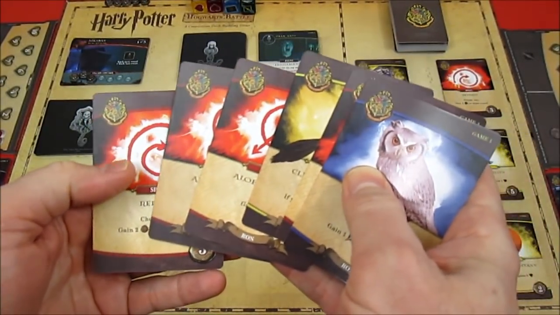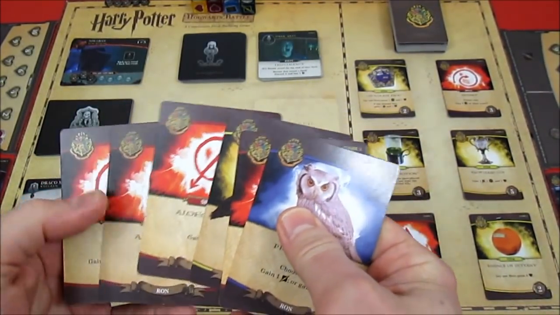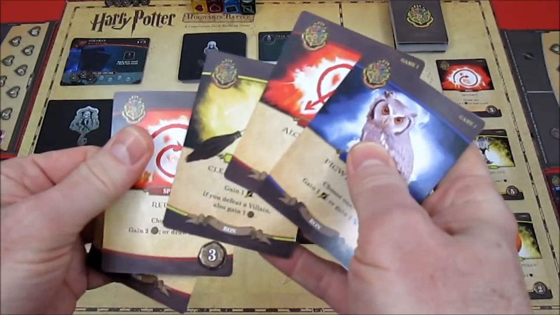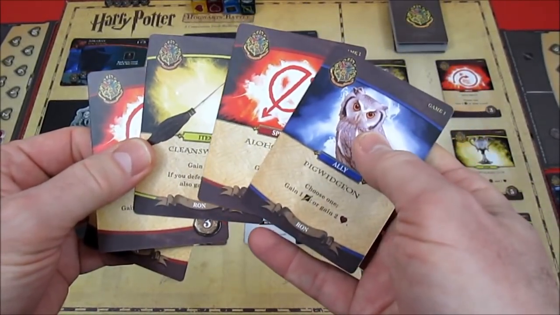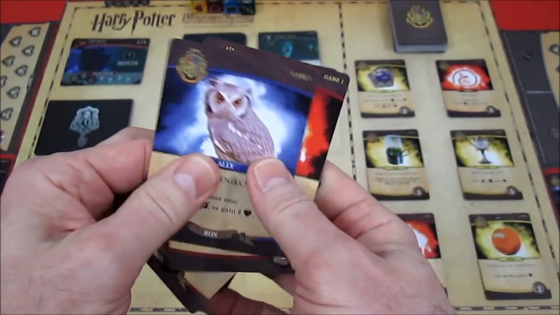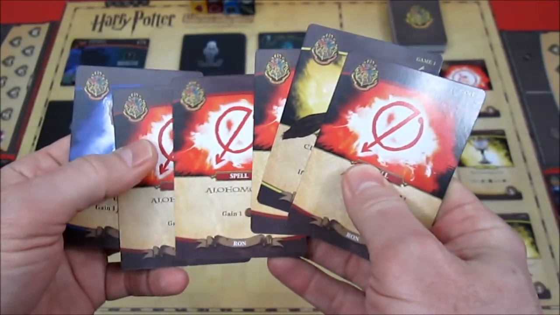Oh, that sucks. So half of his cards. 1, 2, 3. I think he's going to get rid of 2 alone. Well, he has to get rid of 3 cards. Oh, man. Oh, this is getting brutal. Half of his cards, eh?